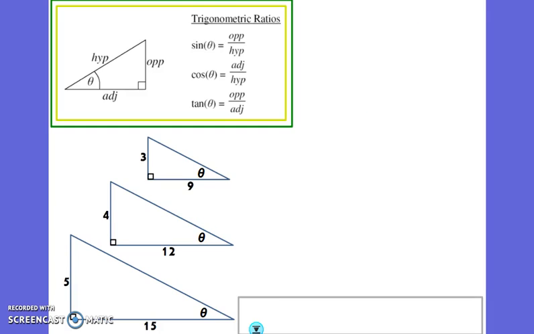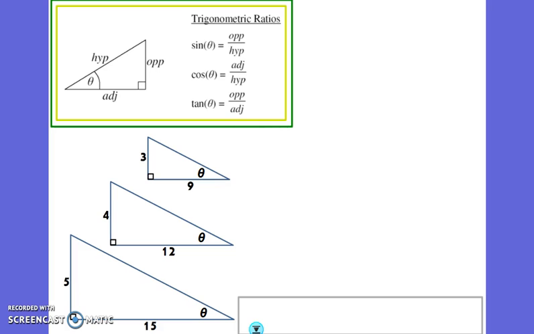Now that you understand that, I can actually teach you about trigonometric ratios. Remember, it all is based off of an angle. So here's the Greek letter theta. Sometimes instead of using an x, you're going to see them using a theta to stand for angles. These are the three functions we're learning about: sine of theta, cosine of theta, tangent of theta. And like I said, those functions all relate a ratio of two side lengths.